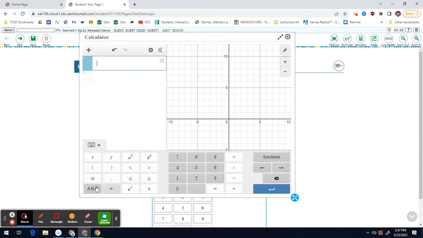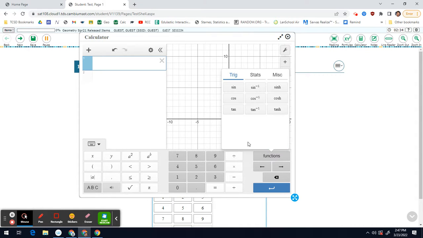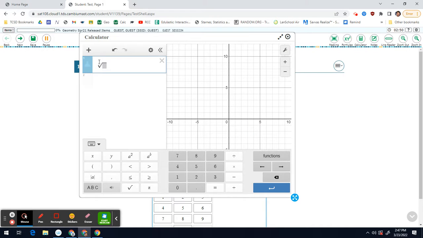A couple buttons that you should know where they are. So here's the square root button, here's the pi button, here's the a squared, the a to the b button. Under the functions, right, I didn't teach you to use these ones. You don't need the stats ones. So here you need the nth root button, right? So the nth root is how you can find a cube root. So if you click on that, remember the index is there. So the cube root of 8 is going to be 2. And there you go, right? So that's the cube root. So that's under the functions. Everything else you can use your keyboard for.